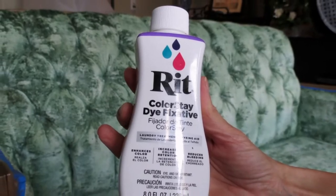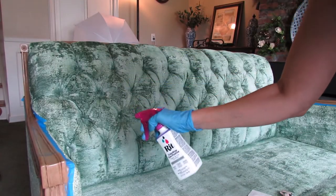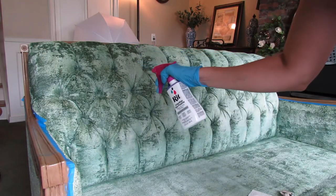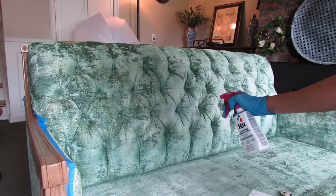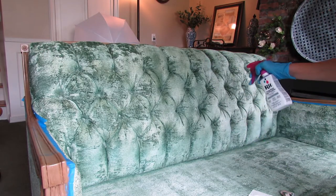So to make sure our fabric color stays and doesn't fade and doesn't transfer, you want to use the RIT fixative, and my squirt bottle nozzle fit on the RIT bottle, so I ended up using two bottles of this RIT, and I saturated the fabric very well and again put fans on it overnight to dry it really well.